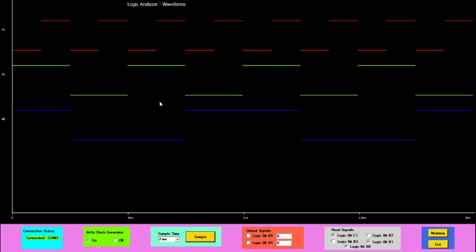Okay, and then if we go through what's on the screen, right? So the C1 bit is the clock generator, right? So this is our clock going along. B1 is the Q of the first JK flip-flop, so it's divided by 2, and then that output is fed to the clock of the second JK flip-flop. So this is the clock for the first JK flip-flop. And we use this as the clock for the second JK flip-flop.